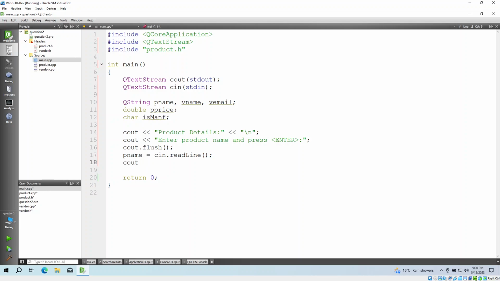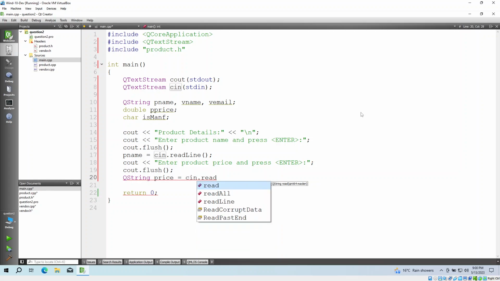Okay, then I'm going to cout, I'm going to say enter product price and press enter. I'm going to flush it out again. And I'm going to create a QString of price.